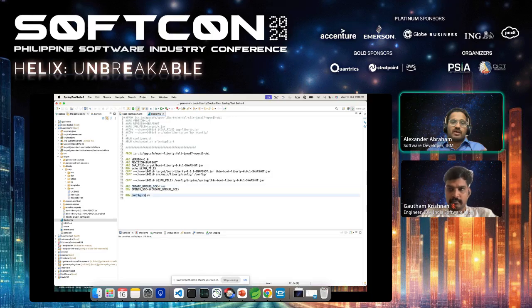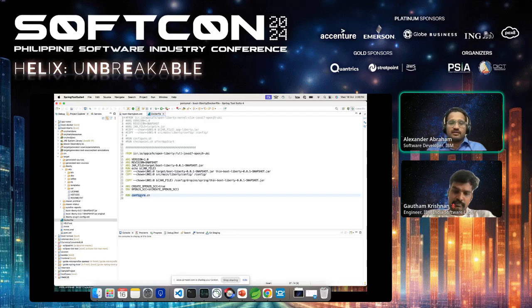Now, another important part is this configure.sh script. This script comes as part of the base image, and when it gets executed, it starts your application multiple times and tries to understand which classes are getting loaded, takes those classes and stores them in a shared class cache. Okay, so that's all about the Dockerfile and the pom.xml.